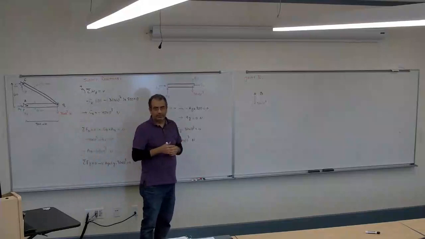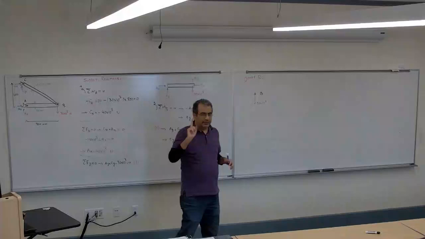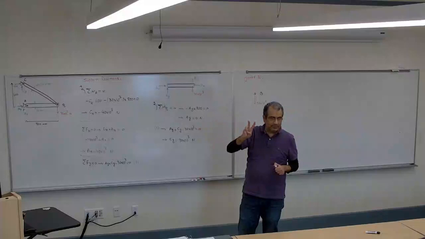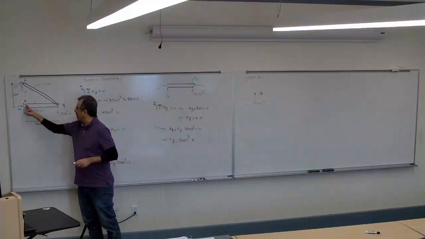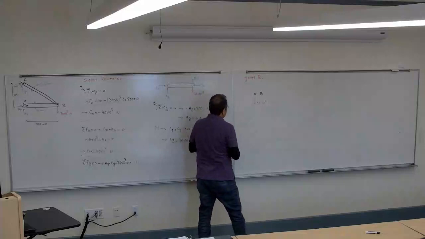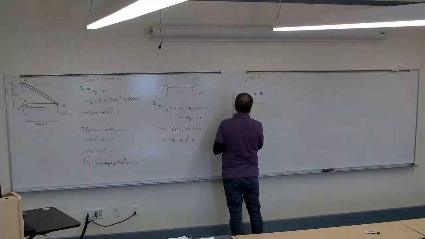One question. These are all three pins. When we're dealing with the truss, and these are pins, what type of member are they? Two force members. Remember that? So AB is a two force member. Everything is at A or at B. BC is a two force member. So everything is at B and C. So AB and BC are two force members.